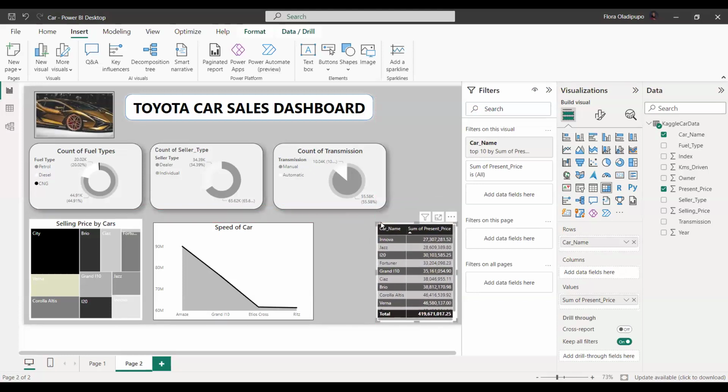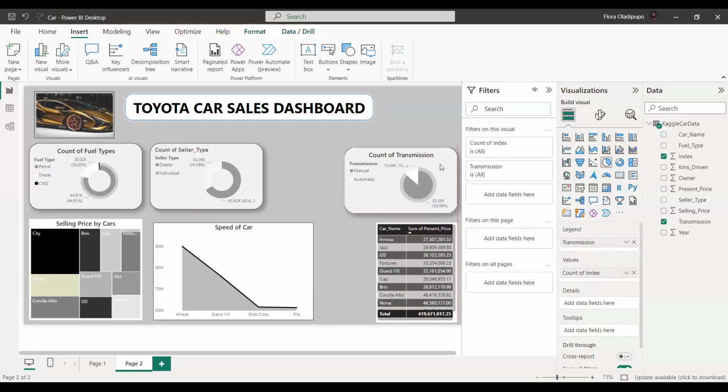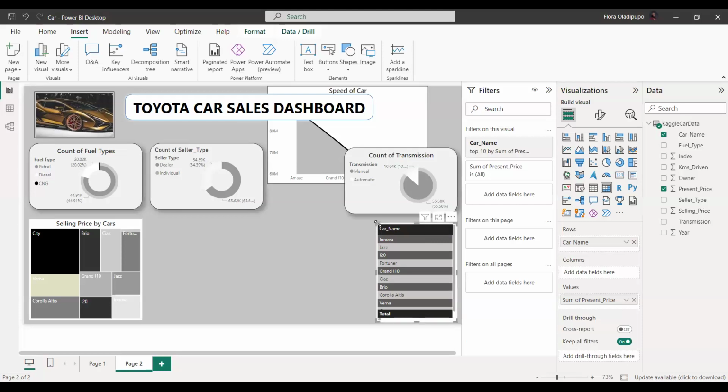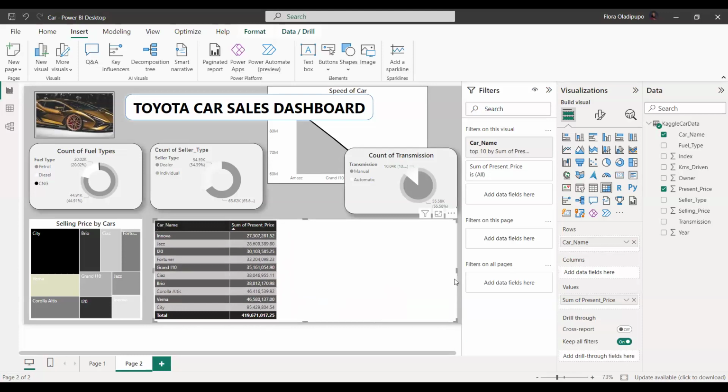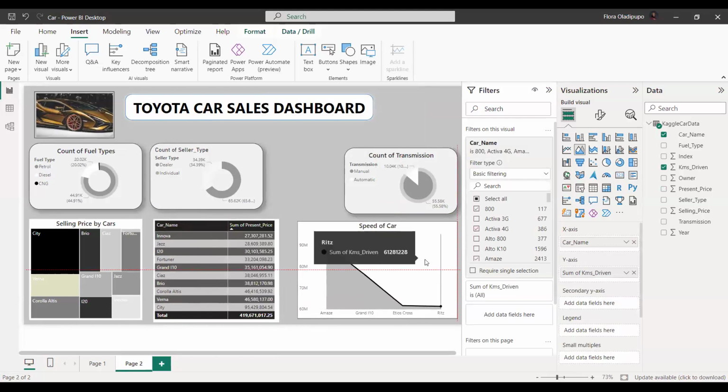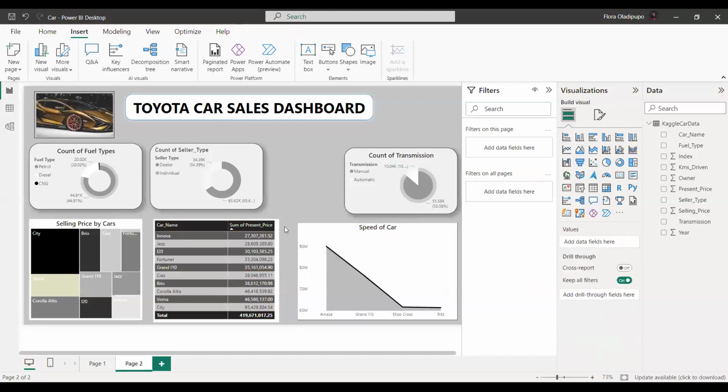Let me just put it on this side. Okay, this is still not looking good.